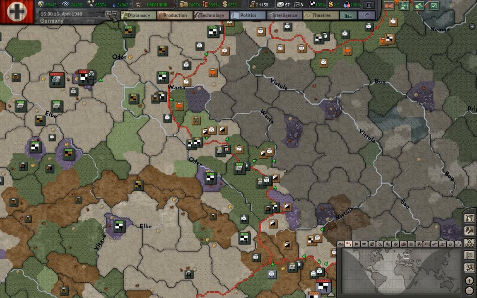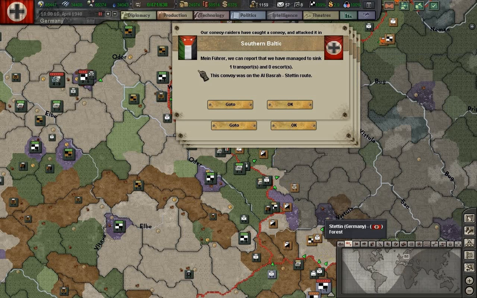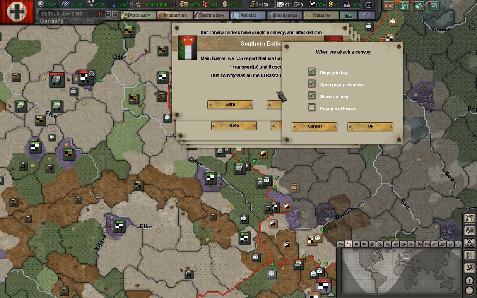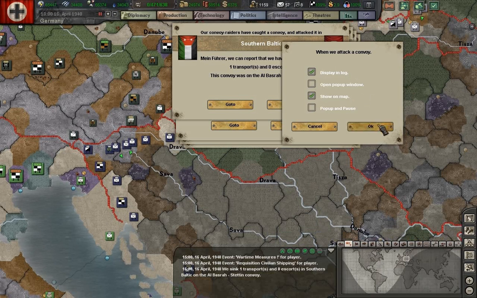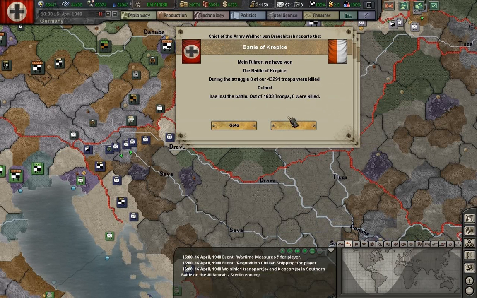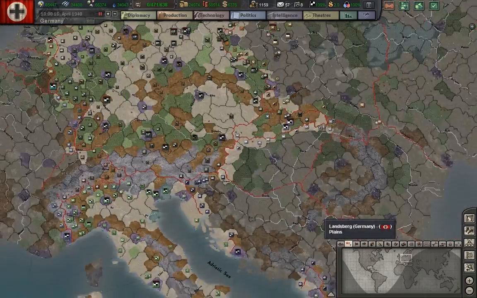Okay, let's run the clock a little bit. Okay. Okay, we don't want all of these popping up, so we are going to show on map. We're not going to open pop-up window. And we're going to have it displayed in log, so if we want to check it out, we can still see what's been going on there. I do want battle reports, though.